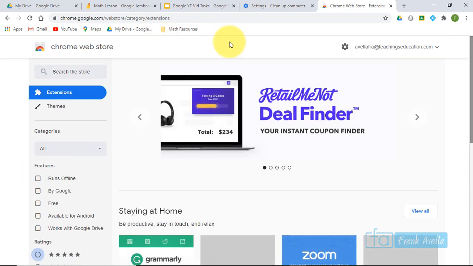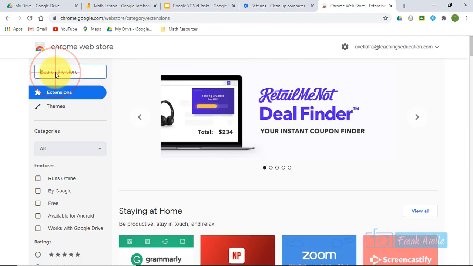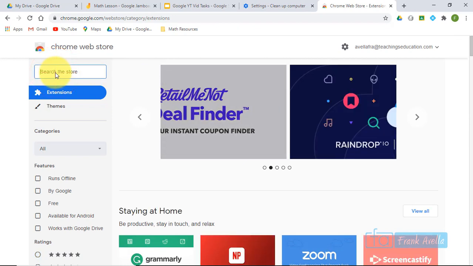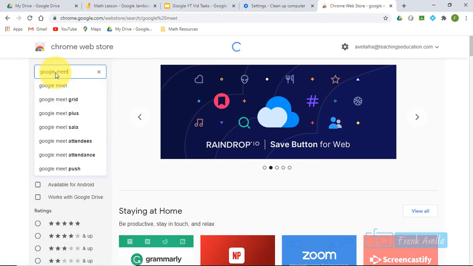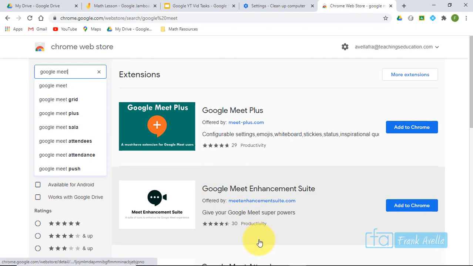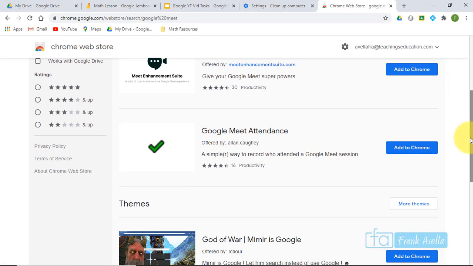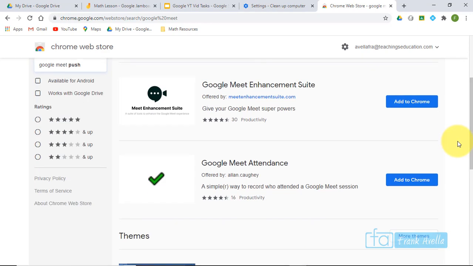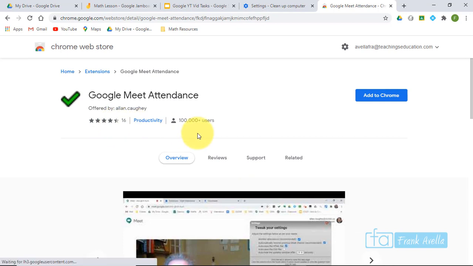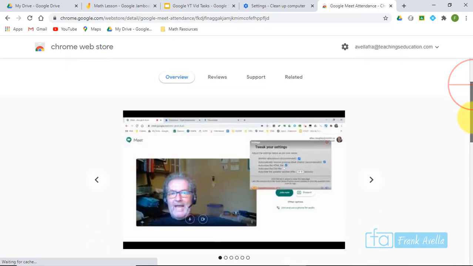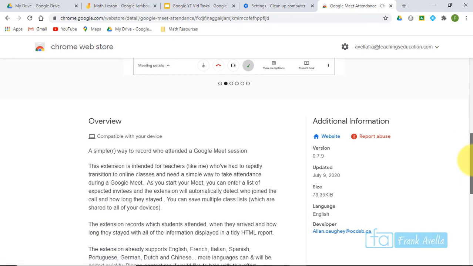And let's say you just want to search for an extension for a tool you have. Like, let's say Google Meet. You want an extension for Google Meet. I'm gonna type in Google Meet, and you've got some options here, right? Google Meet attendance. Okay, this looks new to me, so this might be something I want. So if you're interested, you can click on the product. It only has 16 views, but I do think it's somewhat new. And then read a little bit about it.